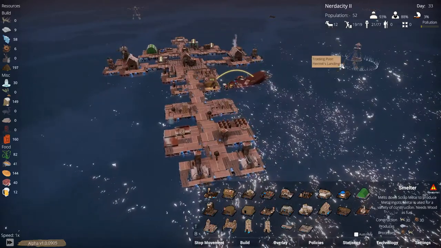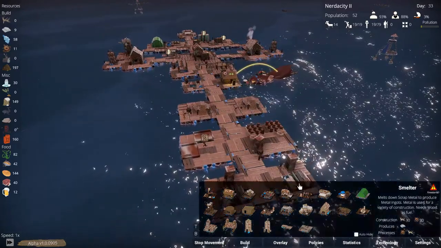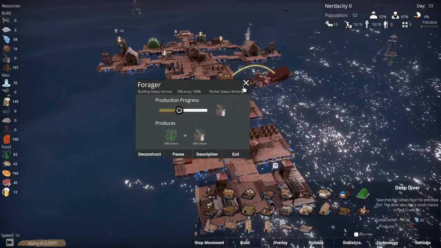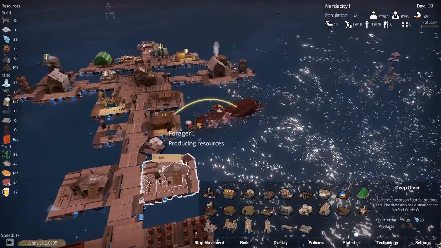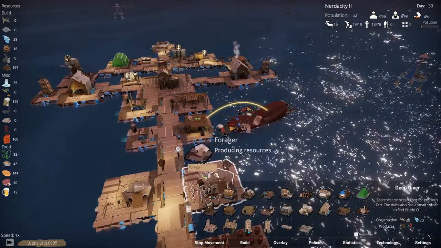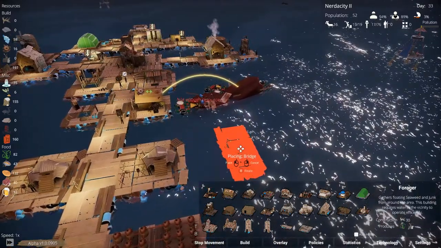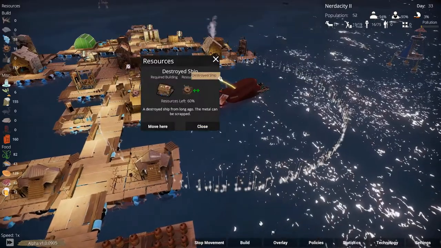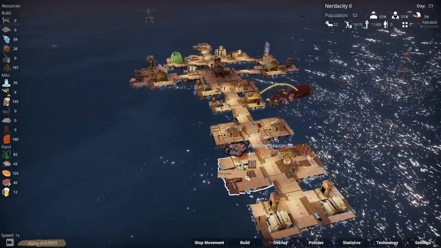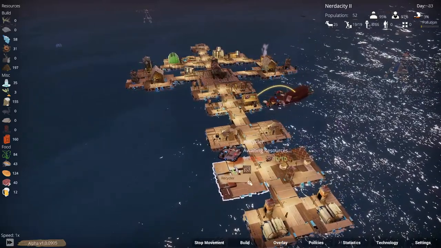We need more wood. So the forager, no, it's the scavenger. That gets wood. So I think we'll build another scavenger once we're done with this ship. And I think... Oh, we don't have any wood. Alright. 60. But the ship does mean that we'll get... metal.